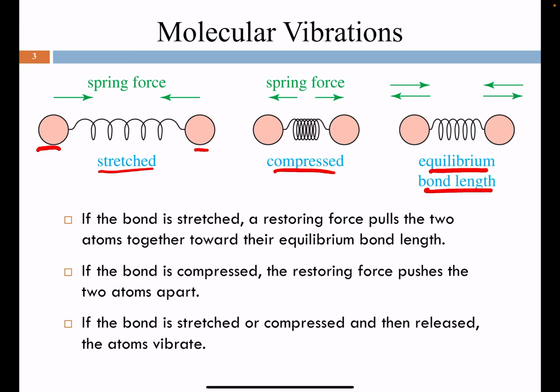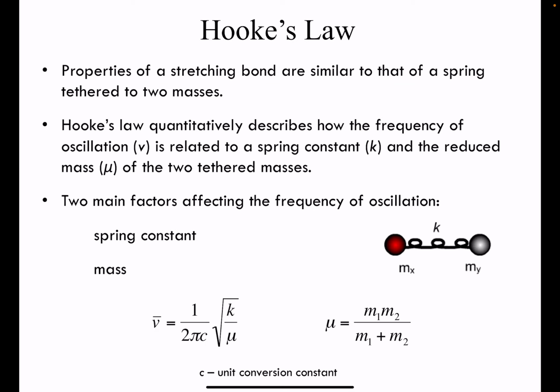So that is all to say that if a bond is stretched, a restoring force is needed to pull the two atoms together towards their equilibrium bond length. And if the bond is compressed instead, that restoring force pushes the two atoms apart. And if the bond is stretched or compressed and then released, we can consider the atoms in a vibrational mode. So Hooke's law is the physical model that we can use for this.